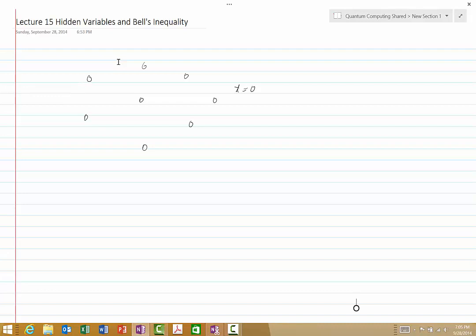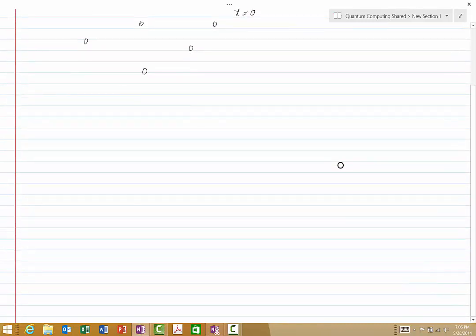So again, the hidden variables will take away the probabilistic interpretation, and we can get back to making certain predictions of what will happen. And what Bell's inequality does, as we learned at the end of Chapter 4, is that Bell's inequality is involved in disproving the existence of local hidden variables. I really won't be talking about anything new here. I'm just going to be presenting the arguments at the end of Chapter 4. In a way, if you found the text to be a little bit difficult to understand, hopefully this explanation will help a little bit.